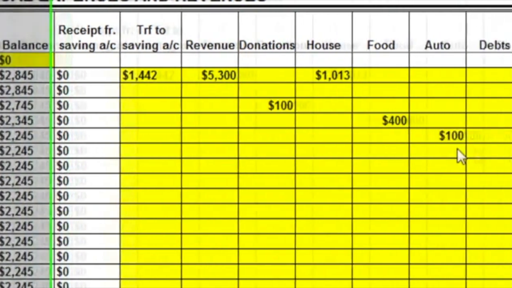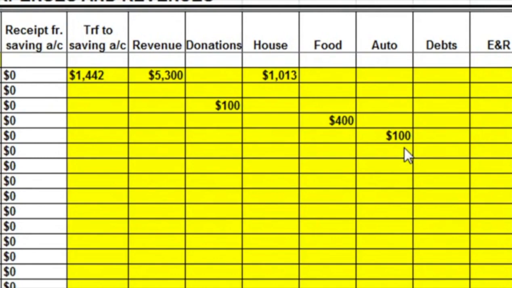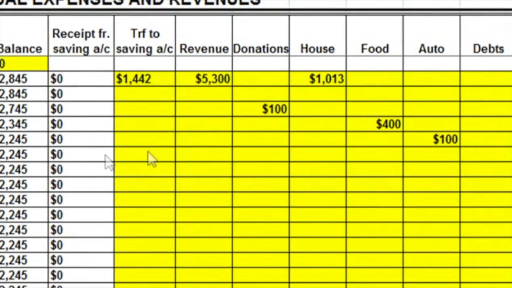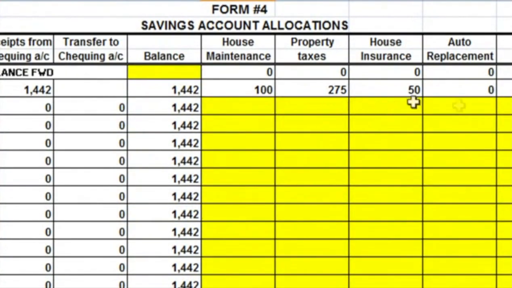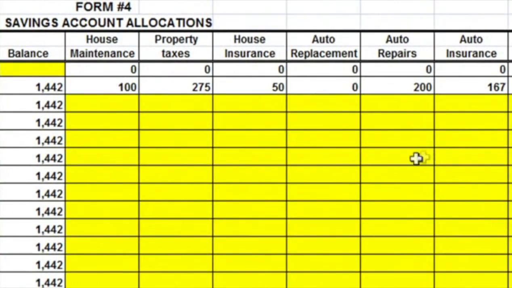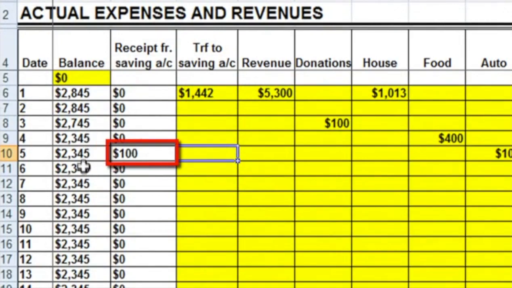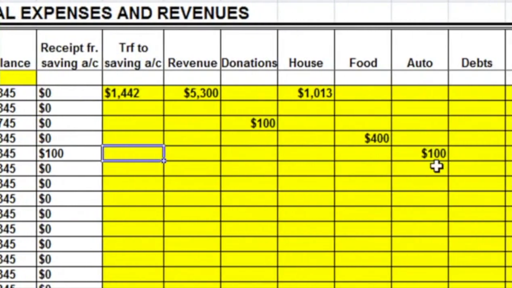For those expenses, for example automobile repair, where we do have some funds in the savings account, you certainly should pay it from your checking account, but you can actually transfer money from your savings account to your checking account to cover this. To do that, you basically go to form number 4. In form number 4, you'll see under automobile repairs, we do have $200 there. So what you do is you key in a minus $100, and what that does is it takes $100 out of this category, and you can see it automatically transfers that $100 over to the checking account. By the way, don't forget to physically transfer the funds as well, either through the internet or by asking the bank to transfer it when you're at the bank next time. But you see this $100 automatically comes here, and it increases and is now available for the automobile expense.